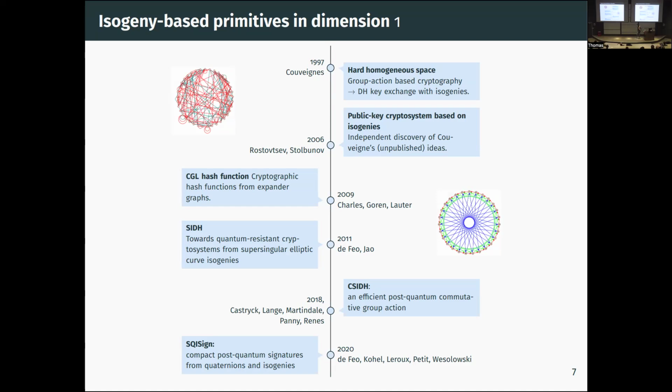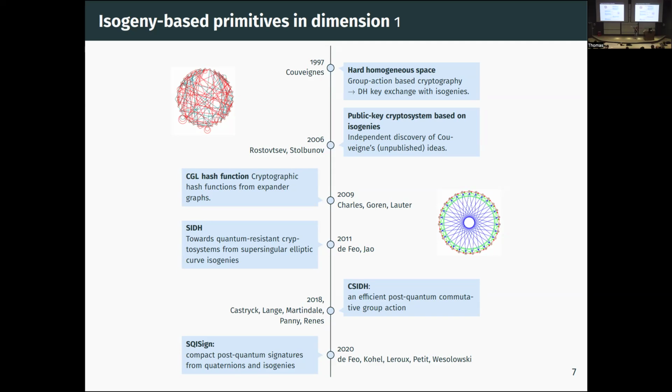These first two proposals weren't very efficient, and the first efficient instantiation of such a group action was only obtained in 2018 by the introduction of SeaSide. This uses a different set of vertices. However, the graph will still have similar properties. In this nicely looking graph, which is common to all the protocols on the right-hand side, it's easy to say how to repeat paths in such a way that they commute. So there, somehow we have a more natural definition of a Diffie-Hellman protocol.